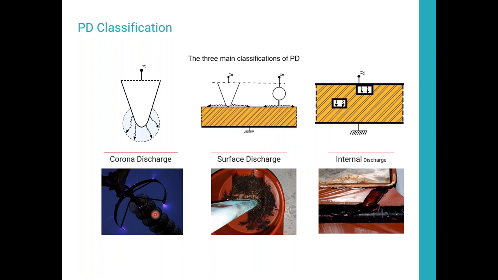Surface discharge, as the name implies, is an electrical discharge across the surface of an insulator. So it's going to cause tracking, typically called electrical treeing or carbon treeing, along the outer surface of a material, of an insulator. And this middle picture here is a very good example of it. This is that carbon treeing or electrical treeing developing, and it builds up the carbon from the arcing and breaking down of the insulator itself.